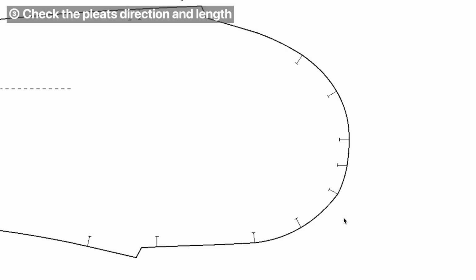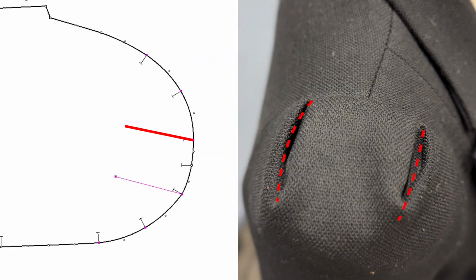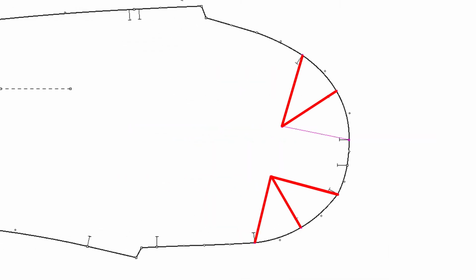If you keep the sleeve cap shape as it is, and just mark the notch 5 centimeters and another 5 centimeters, it might not turn out the way you want. So you have to check the pleat's direction and the length. So I drew two lines, kind of parallel, and the length is the same as here on the sample, and draw lines like this. We're not going to stitch it, but it looks like a dart. These three lengths should be the same, and these three lengths should be the same. So you measure this and revise the length.